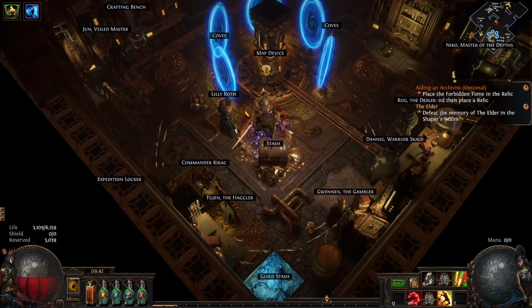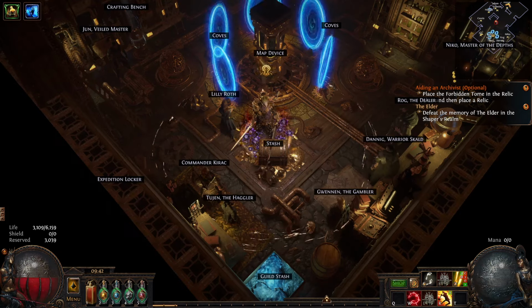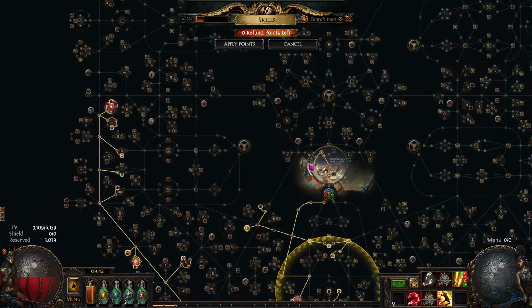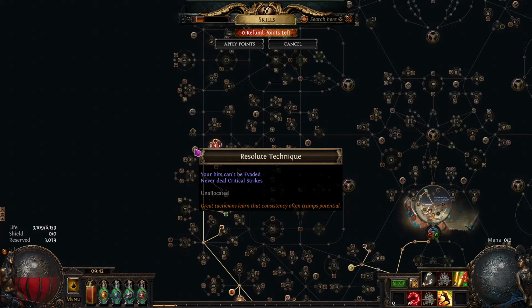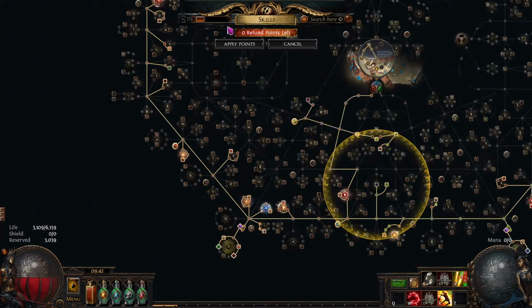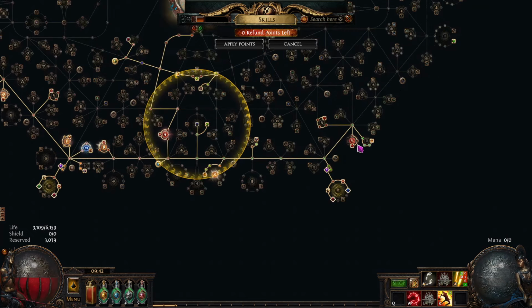I've started focusing on damage. So I dropped Precise. Sorry, I just dropped Resolute Technique. I moved over this portion of the tree to here, and I'm starting to get the crit nodes.